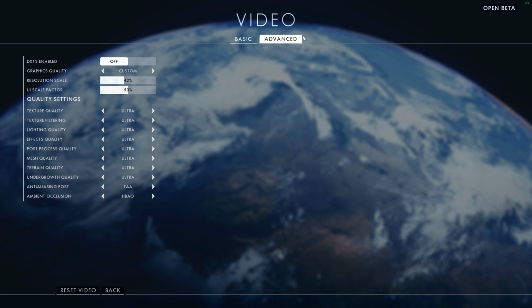And then in the advanced options here, you can see I do have everything running at ultra. I had actually restarted the game and changed some options so that I lowered that, but this should be at 50%. So for my testing, I had the resolution scale at 50%, which in this game is actually the previous 100%, and if you put it anything higher than that, you're actually getting a higher resolution, and lower than that, you're getting a lower resolution than whatever your native one is set to.